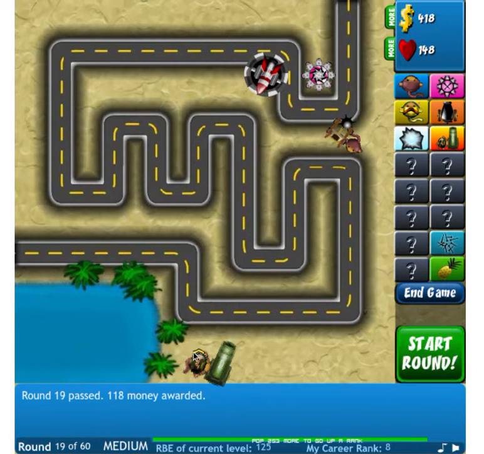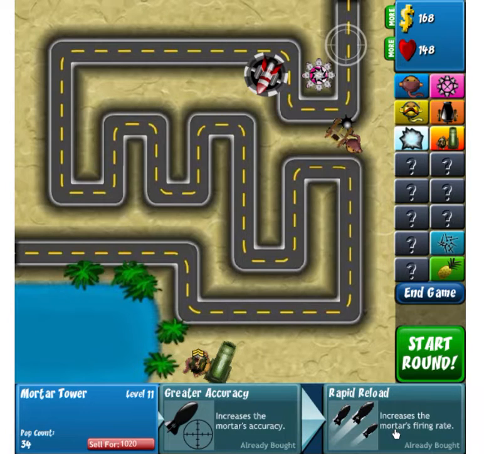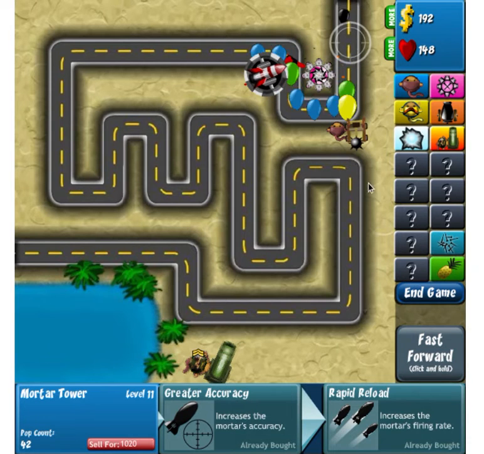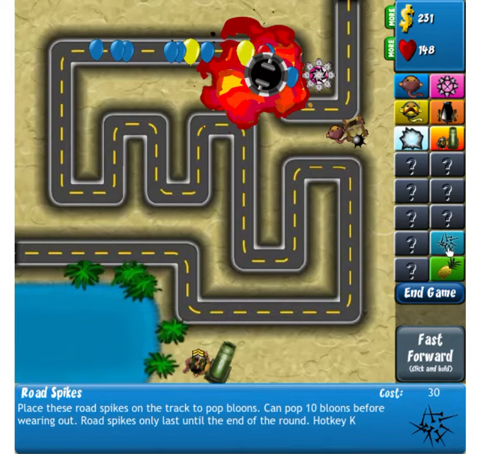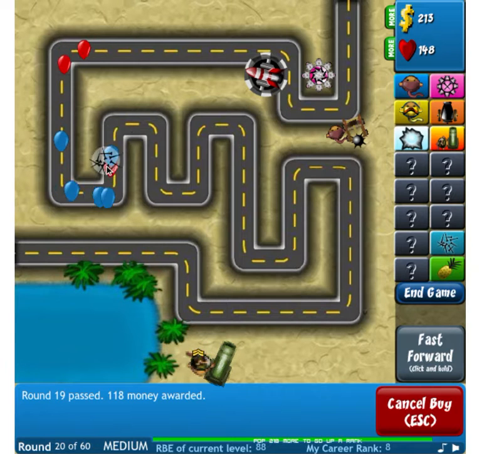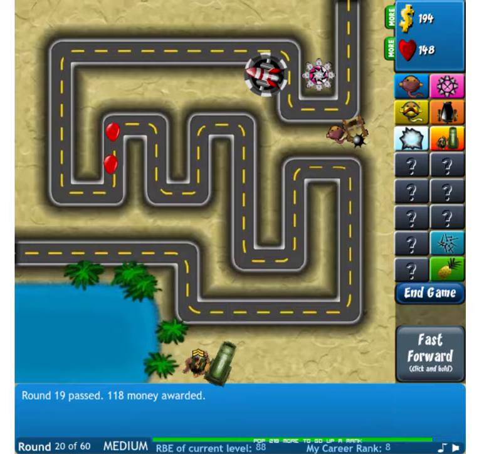Alright, I think I want to... Wait, can I upgrade him now? Yes. More shooting. Right here, bruh. Whoa. There's black ones? Okay, uh-oh. Spikes. It says spikes got them. Oh, wow. Oh, my goodness. That's really good. The spikes... Oh, my goodness. How much do they cost? 30. Oh, okay. No wonder they're good.